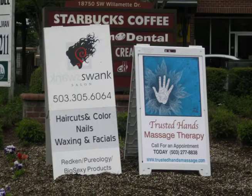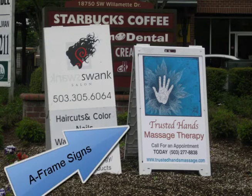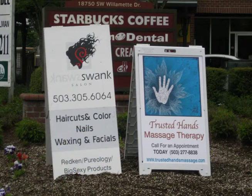A-frame signs: A-frame signs come in a variety of sizes, shapes, and looks. Some even have the ability to change the words and graphics. A-frames are very handy because you can put them out when you want, then carry them back in. For instance, if you offer a special on your slow days, you only put the sign out on those days.